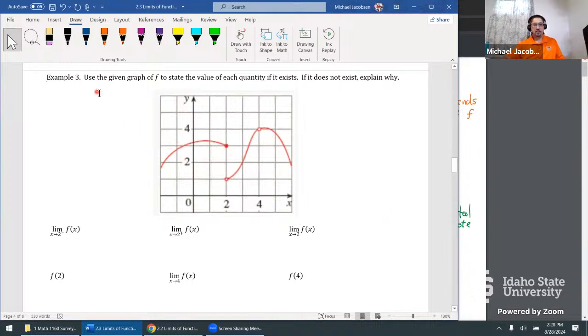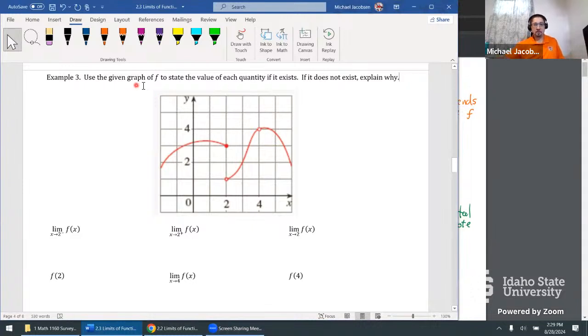So it says use the given graph of f. That's the graph here that we see in red. This is kind of a dicey screenshot. I'm going to try to make sure that the picture quality is a little bit better for future examples. Is everyone able to read that okay at the moment? Okay, glad to hear that. If anything ever comes out just weird or broken, just please let me know. I'll try to get it resolved one way or another.